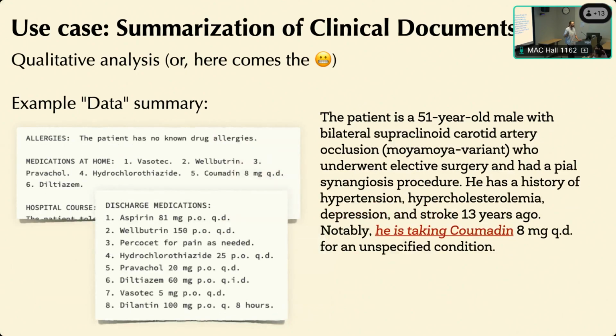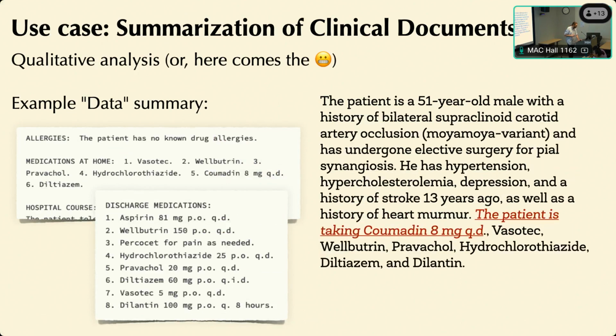And when we look at the other samples from that note that we had the computer generate, it found different ways to get this wrong. It even said it was notable that he's on Coumadin at the time, using "is" as opposed to "was", right? Sometimes it said the patient was, other times it said it is. There was a lot of variation. Here's another one. It explicitly says the patient is taking Coumadin. Notice that it also doesn't mention the Percocet, which feels relevant because it's an opioid, but I'm not a doctor, so maybe that is something that would be elided in that list.